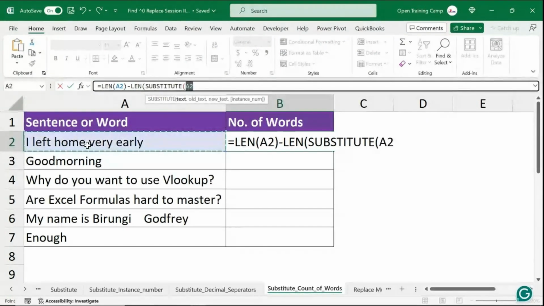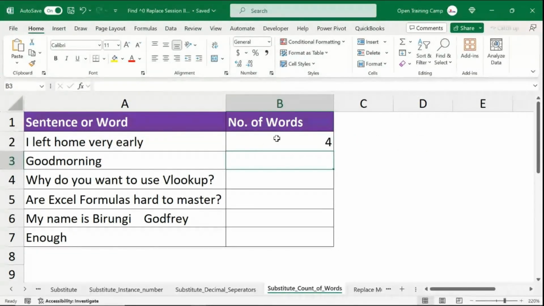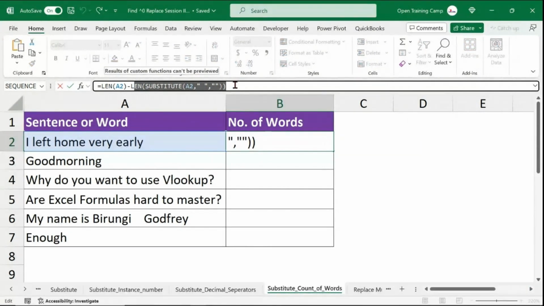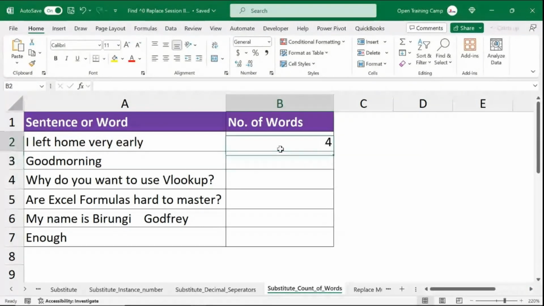Okay, I can come back to this text and say, please look for the spaces wherever they are, like so, and replace them with nothing, like this. And I can close this from here and close the LEN. When I hit enter key, what do I get? I get a 4. Altogether, I get a 4. Why? Because I've actually trimmed off the spaces. They were confusing me. Now I count the spaces between the words. And these spaces will give us a clue on how many words there are.